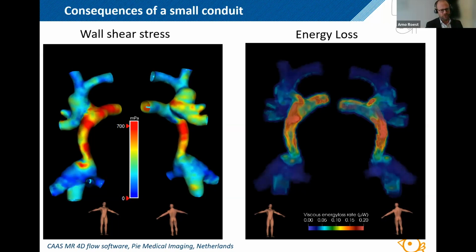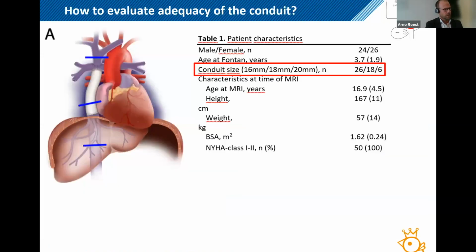And as we strive for the most efficient Fontan circulation, because it's a passive flow towards the pulmonary arteries, there's no contracting ventricle to propel the blood towards the pulmonary artery. You have to go for the Fontan circulation that has no energy loss, or the lowest energy loss achievable. And as you can clearly see, these images really make us doubt whether the 60 millimeter conduit in this case was the right decision.